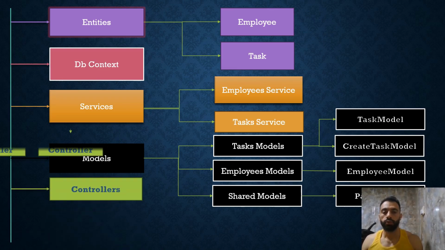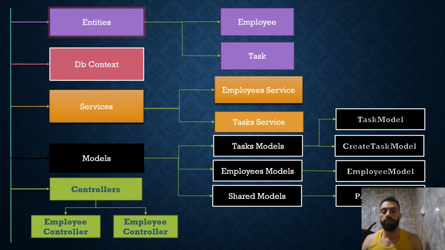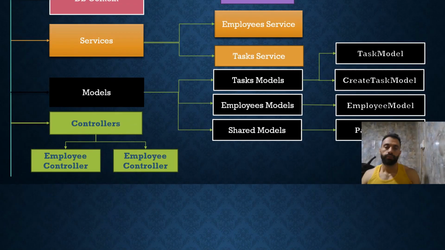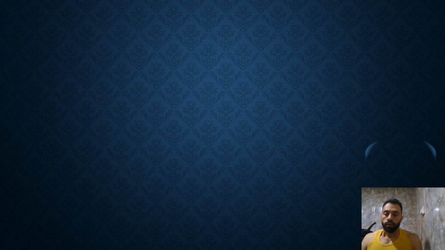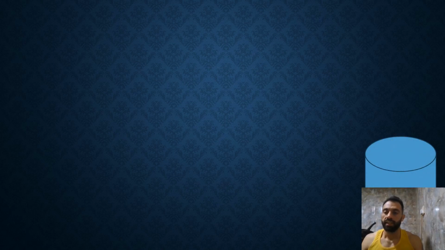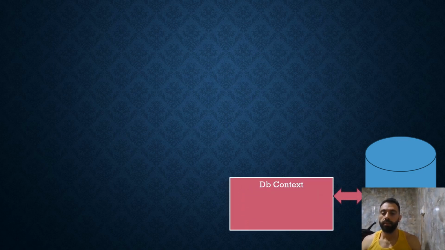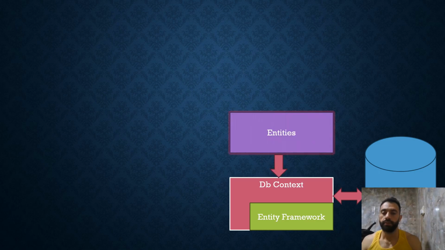Then we will create the controllers. Of course, we will have the employee controller and the tasks controller. Now let's talk about the relation between these structures. First, let's start with the database. We have a SQL Server database. Then we will create the DB context, which depends on Entity Framework to make connections to the database.